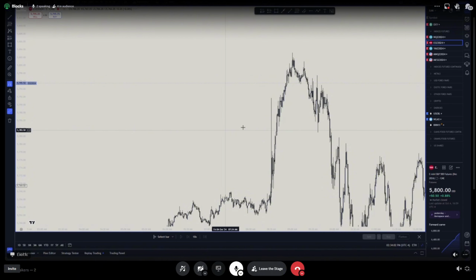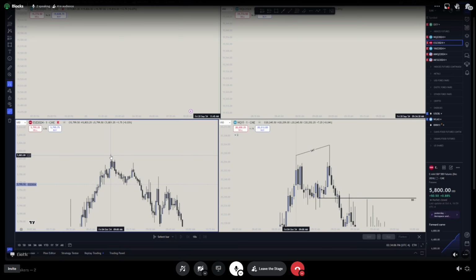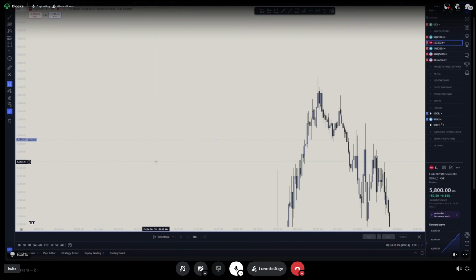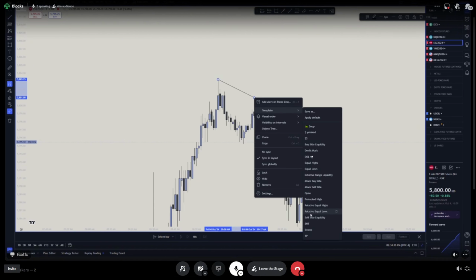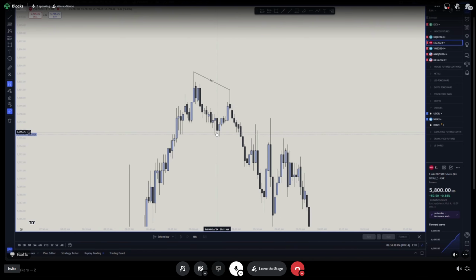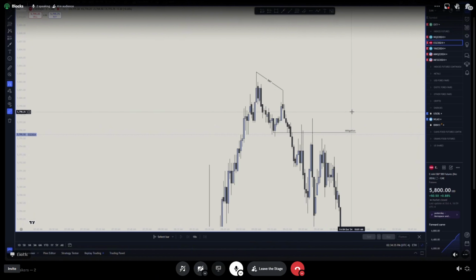Now let's come over to ES here. Let me show you guys this real quick, right? SMT up here, right? So what can we classify this as here on ES? Since we have this SMT here, we can finally classify this as our mitigation block, right? And which one would it be? We made the swing low here, a lower low, swing low right here. The down close candle is right here. And this is your mitigation block here on ES. Does that make sense?